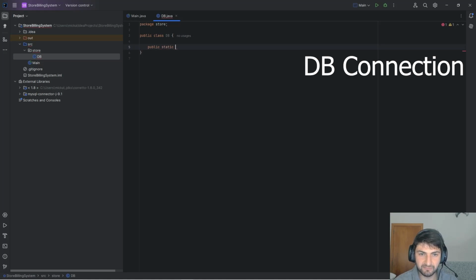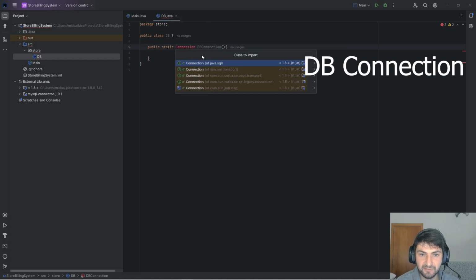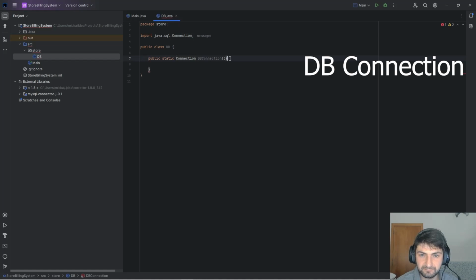So first the connection, we'll manage that. Connection db connection. We need to import this class. This one. Boom. We're gonna start the connection as null.